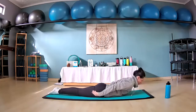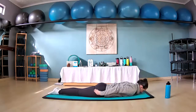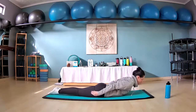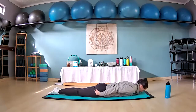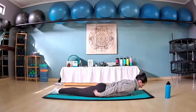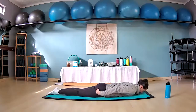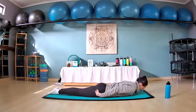Inhale, up for two. Exhale, down. Inhale up for three. Squeeze those arms. Squeeze shoulder blades. Exhale down. Inhale, coming up for four. Exhale up. Inhale up for five. Slowly down.